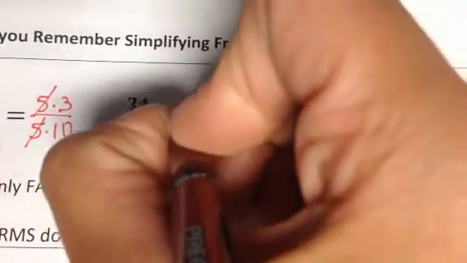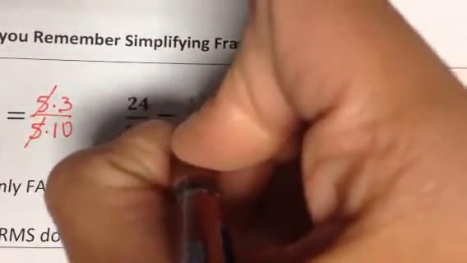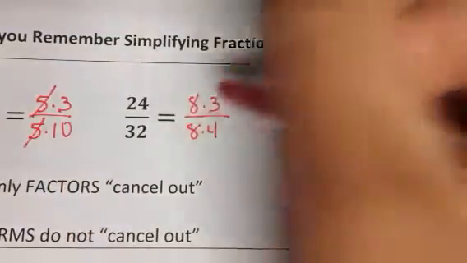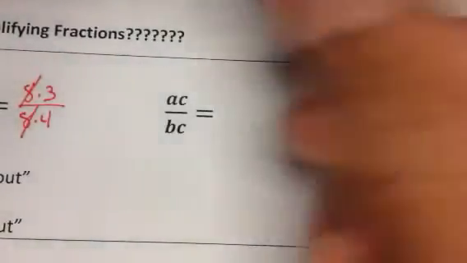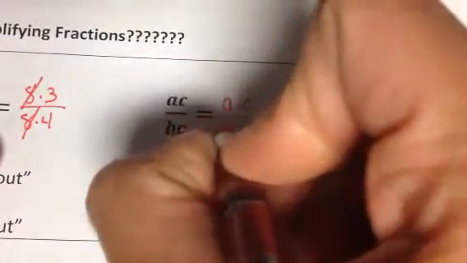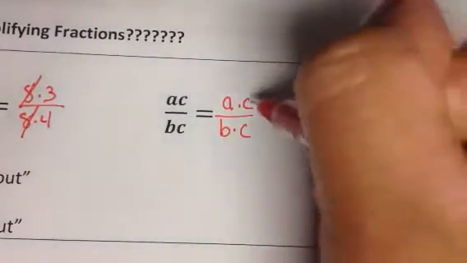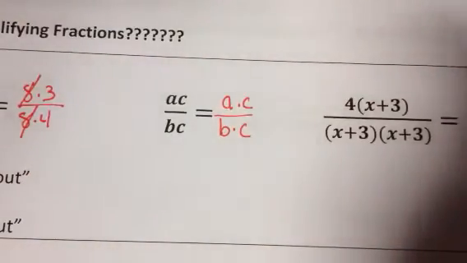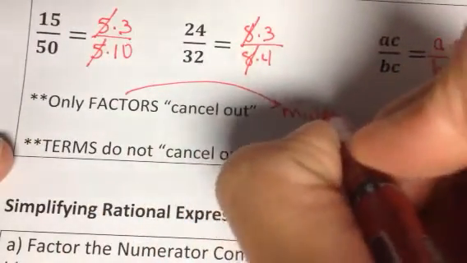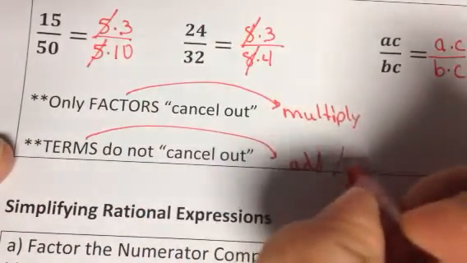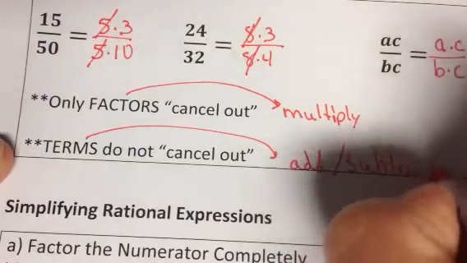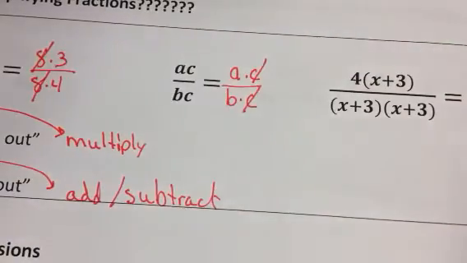So 24, if I think of a common factor, I could break it down into 8 and 3, and 8 and 4, and then the common factor of 8 can be canceled out between numerator and denominator. So even something like this is A times C and B times C. C is the common factor, and again, factors multiply, all right? Let's make that little note. Factors multiply to each other, and terms add and subtract for one another. You're going to see me use that word. So anyway, this common factor, because C is multiplying, cancels out.